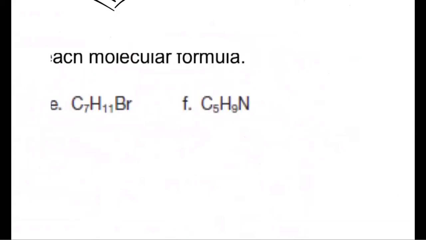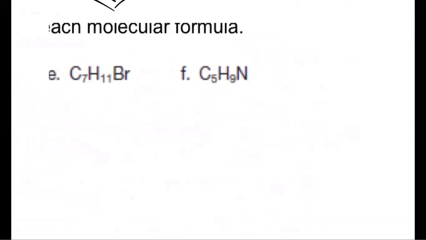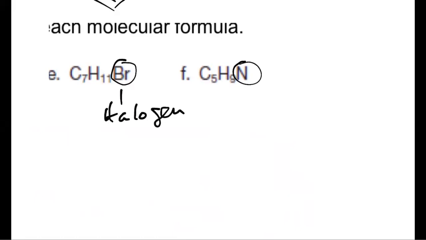All right. So these 2 examples right here, right? One has a halogen present, one has a nitrogen present. Sometimes, depending on what book you're using, they'll give you a different method. For me, if you have a halogen, what do you have to do? Subtract 1 for every halogen you have. And which number? Href or H molecule? Href. Good.